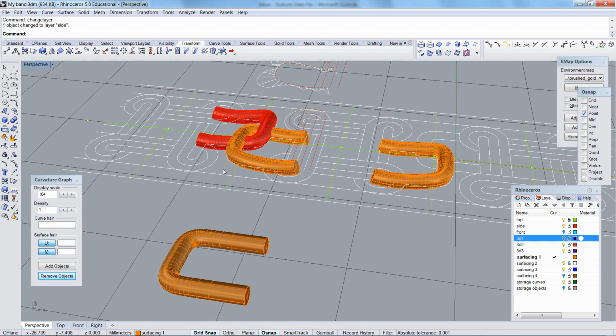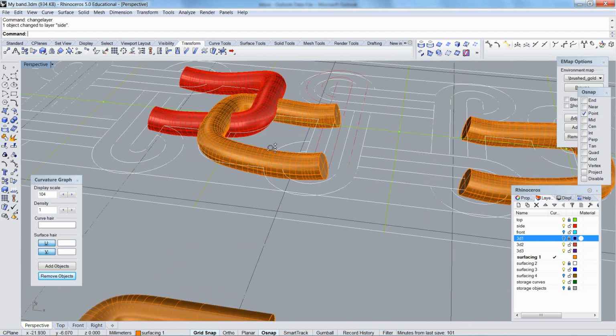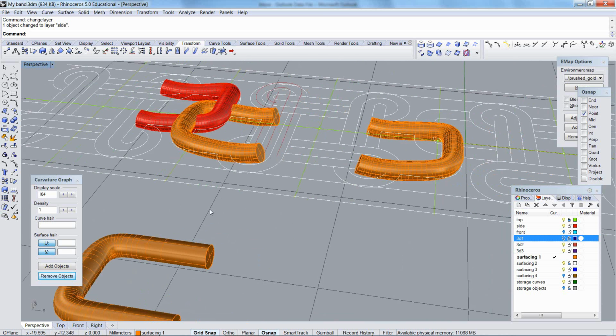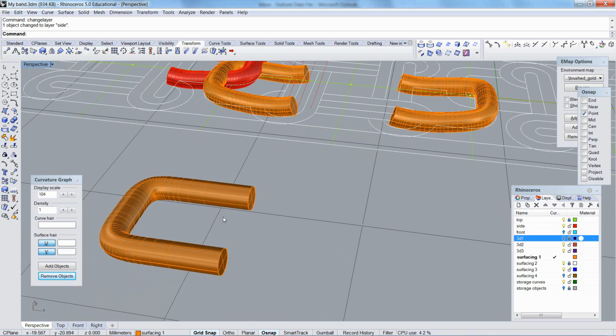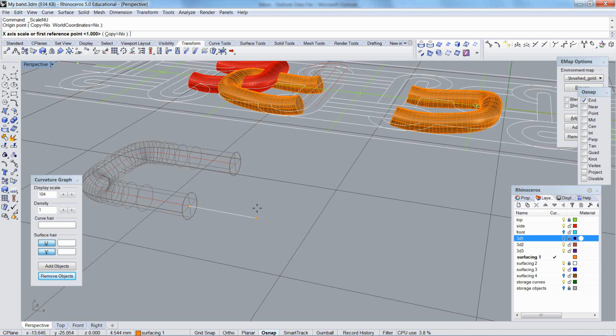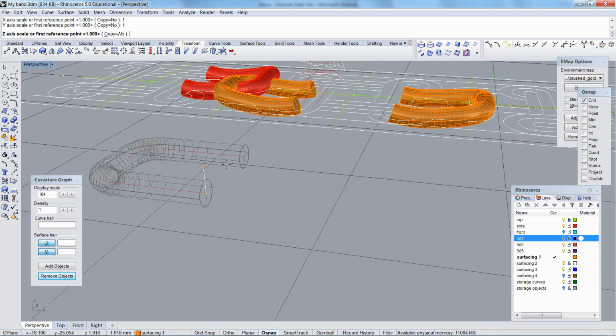Looks the same as what I had before, only there's a whole lot more ISO curves. Those points, those curves on the surface, you can see the mesh is a lot tighter. That's because whenever you flow it, you make the math a lot more complex. One of the side effects. Okay, I'm going to grab this, transform, non-uniform scale, grid snap off, end snap on. I don't want to scale it this way, so I type in 1, enter. That means 100% means don't change anything. I don't want to change it this direction, 1, enter. I want to change it this direction.